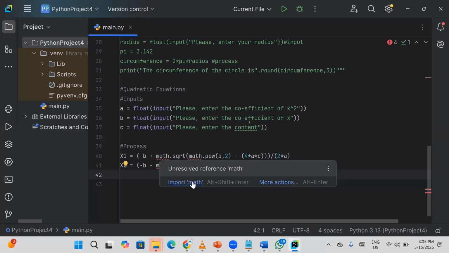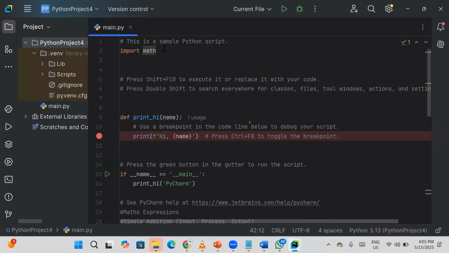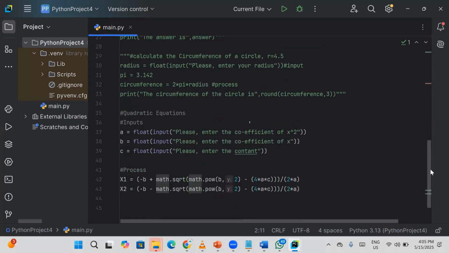Once I click on import, you can see that the error is gone, and when I climb up, we have import math showing here. You need to import math before you can use the math library, else you get an error.